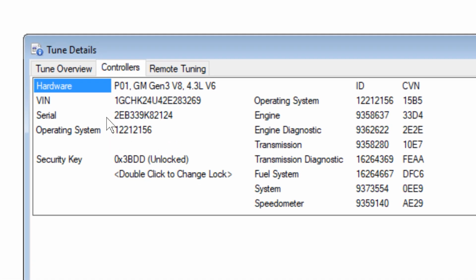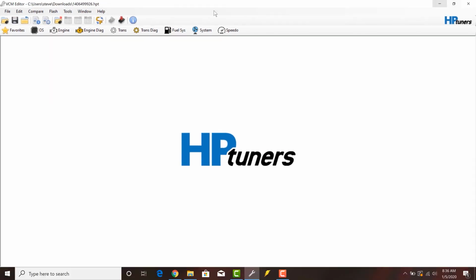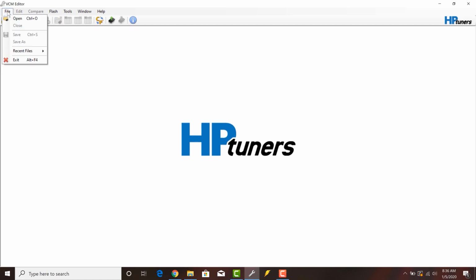And this one ends in 2156, so it's not a match for me. I can't use this one. The OS has to be a match. So I'm going to go back into my Downloads folder after I close this file, and I'm going to check the other one and see what it is.